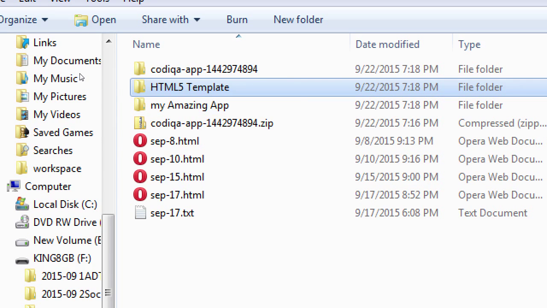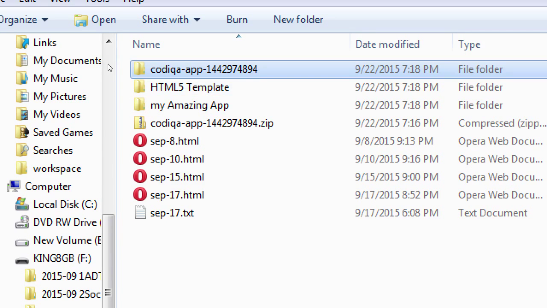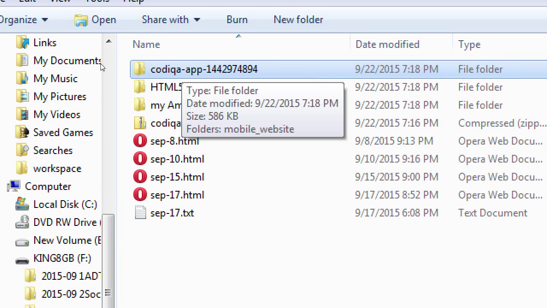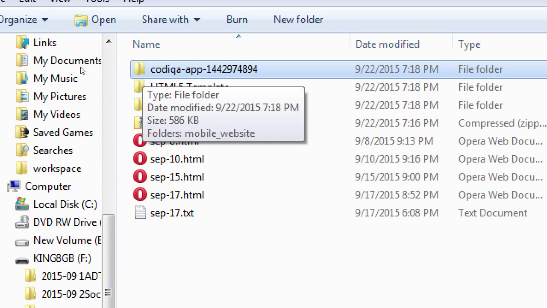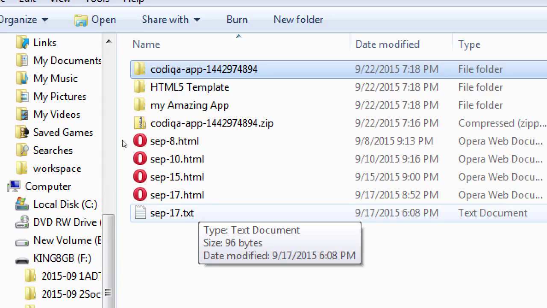So this one I will keep safe. Maybe I'll make another backup of it. Maybe I'll put it on another flash drive. But that HTML5 template folder could be my starting point for future apps. The one that I worked on earlier today, it's got a weird name, and I'll change that name also. But our project, when we come back next time, we will continue from that project because that's going to be my project.